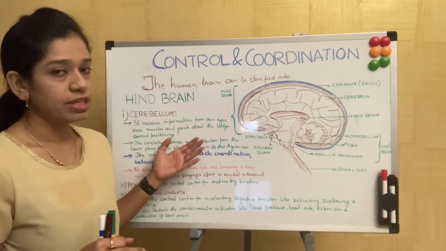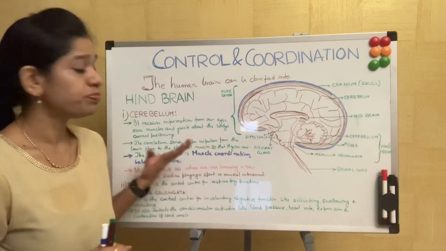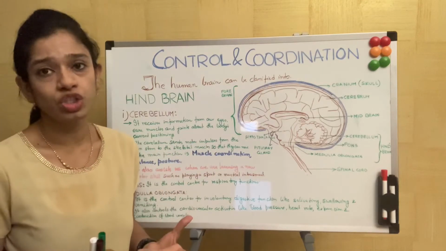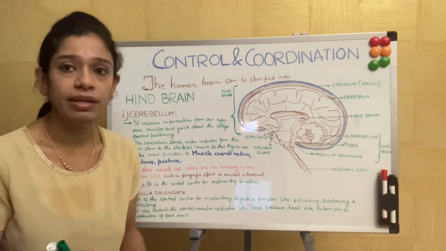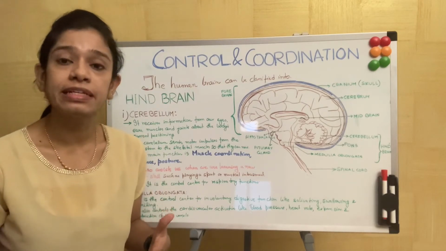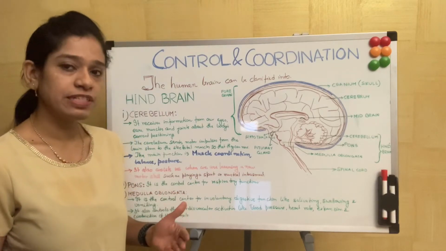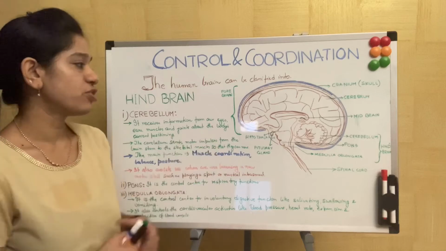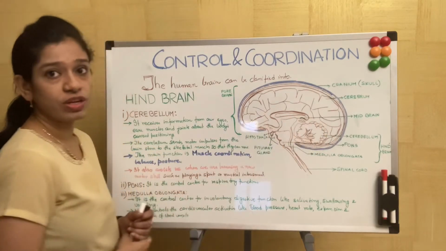So that is done by the cerebellum. It also does muscle coordination, balance and posture, which are all very important. When we are walking, how to maintain our balance. When we are standing, how to maintain our balance. Posture, how should we sit, how should we stand, how should we walk, how should we do all the activities. This is all maintained by the cerebellum. The cerebellum is this part, this round part, like the tree-like structure that I've drawn.